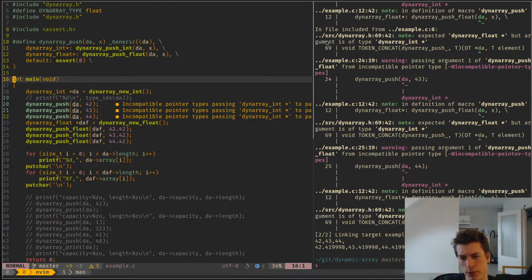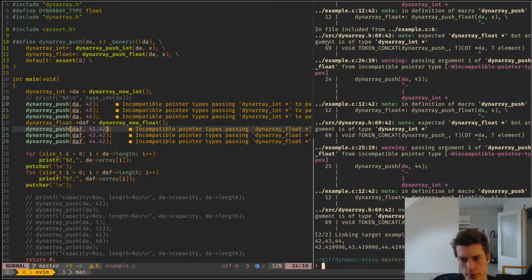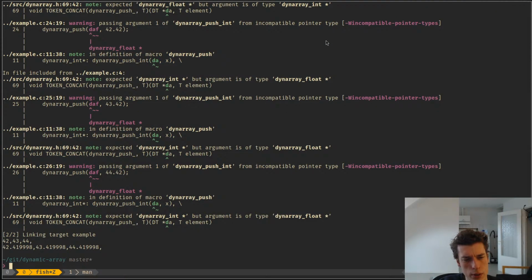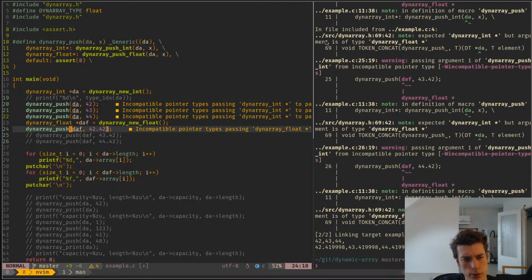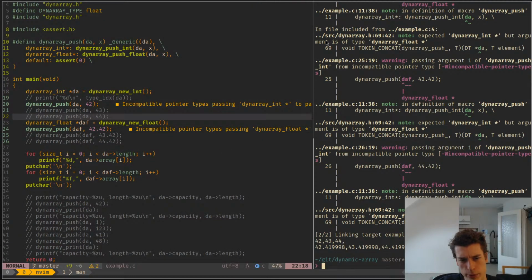So strange. What if I do use the push here as well? Okay.